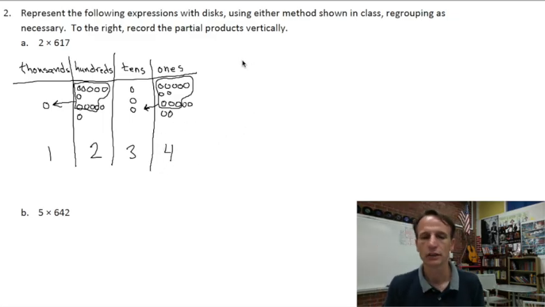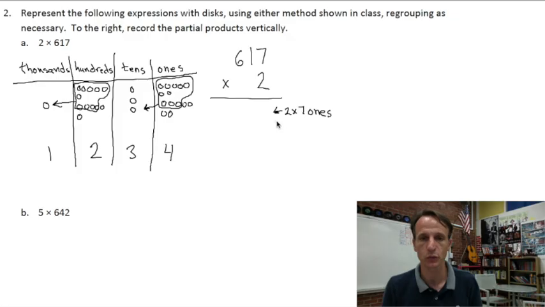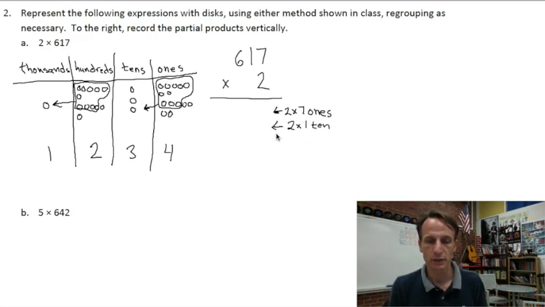Hot. All right, let's do the actual vertical partial products thing. So 617 times 2. So what I'll be doing first, right here, I'm going to place 2 times 7 ones. And writing this out is necessary so you really understand what you're doing and why. And then I will multiply 2 times 1 ten. And because there's 3 digits here, I'll have a third one, right? I'll be doing 2 times 6 hundreds.